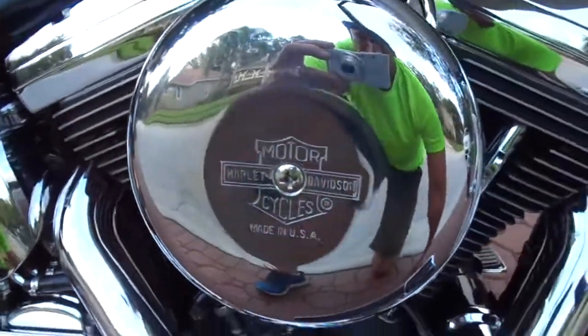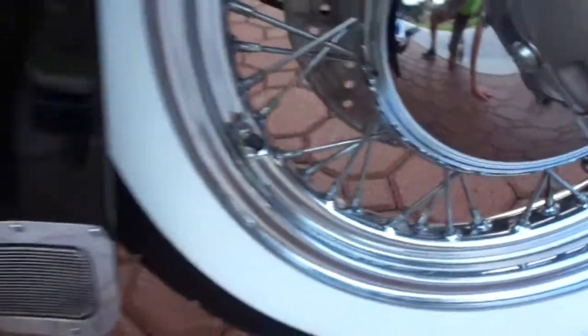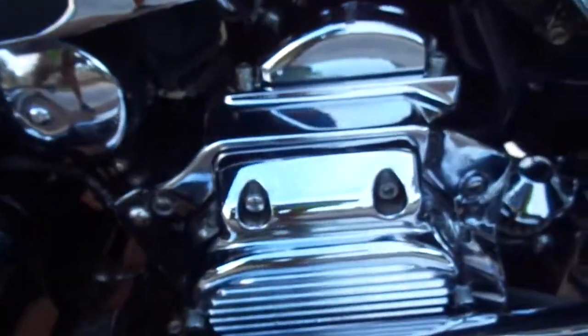But anyway, folks, I hope you can see what I'm looking at here. I know you're somewhere on the computer, somewhere far, far away, but I'm telling you right now, this is the best opportunity you'll ever get in a lifetime to buy one of these motorcycles. I'm going to say under $11,000. I saw one today for $18,999. It had almost 7,000 miles on it. It didn't have all this stuff on it. It didn't have dual exhaust. It didn't have new tires.